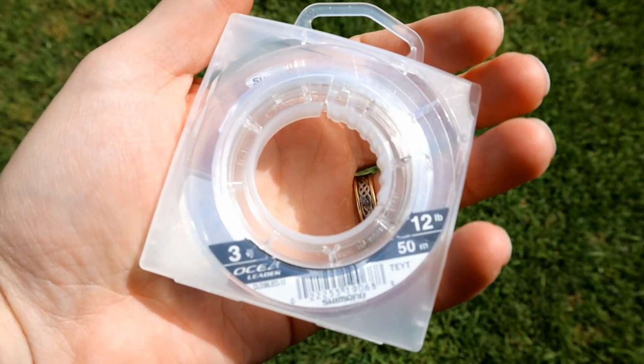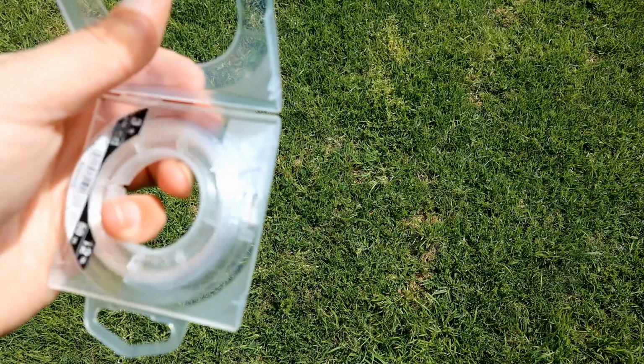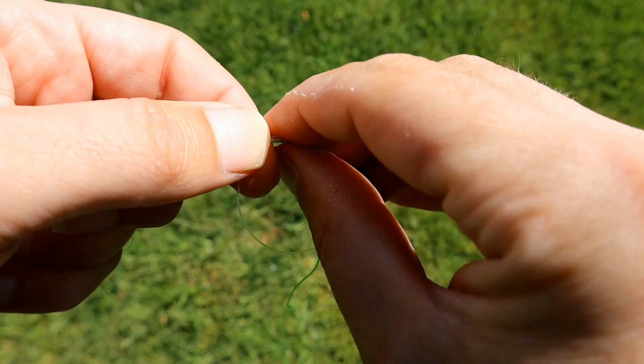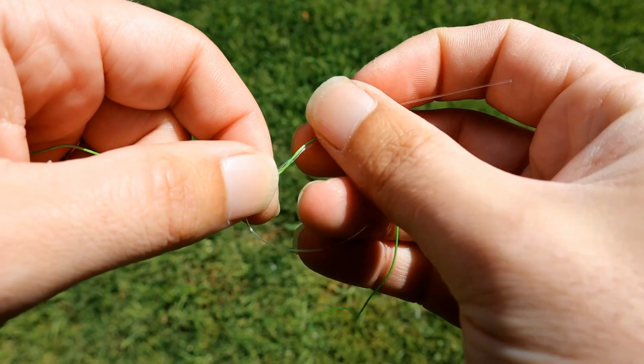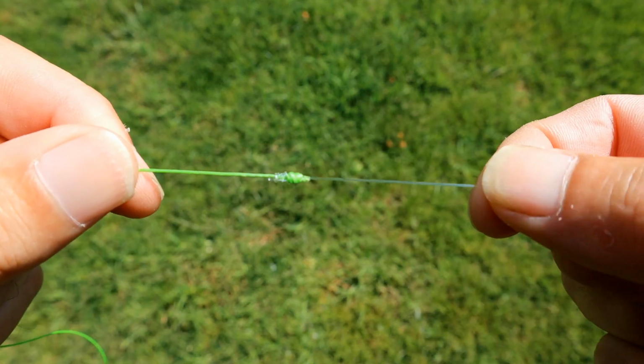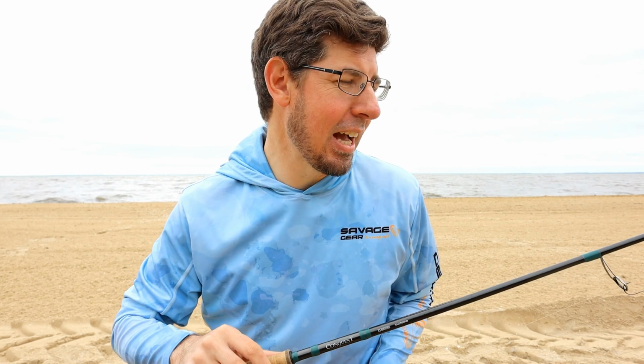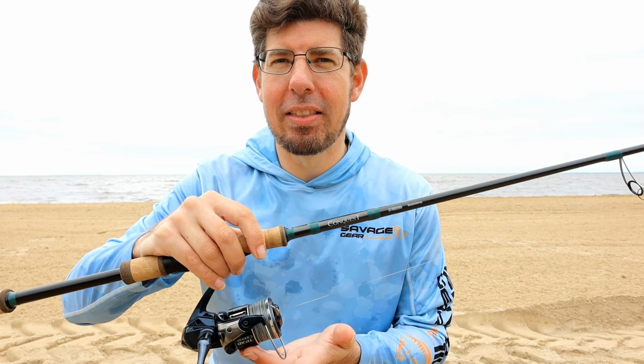Generally to finish off this rod, what we would do is attach one rod length of fluorocarbon leader to that braid using either an FG knot, which is great if you've got smaller guides, really nice thin knot, or you can use something like a double uni knot. So that one rod length of leader gives you abrasion resistance, it gives you stretch, and it's also harder for the fish to see. So there's multiple reasons why that's really good, and you'll find that will help increase your catch rates.